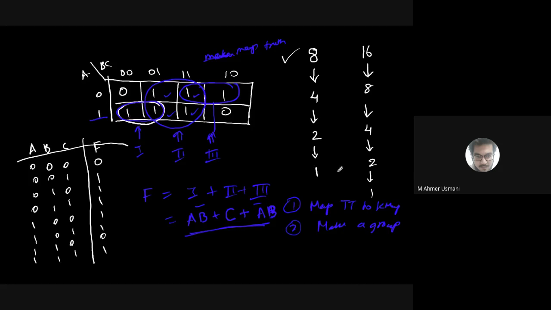कब तक करना है? जब तक कि सारे के सारे ones आपके cover up ना हो जाए. Okay. After doing that, what you need to do? common निकाल के बाकी लिखना. Yeah. Generate the function. That's it. ये 3 step में आपका K map आ जाएगा. You'll get the simplified Boolean function. Is it clear? Is this clear? Yes, sir. We'll try to solve as many examples as possible.